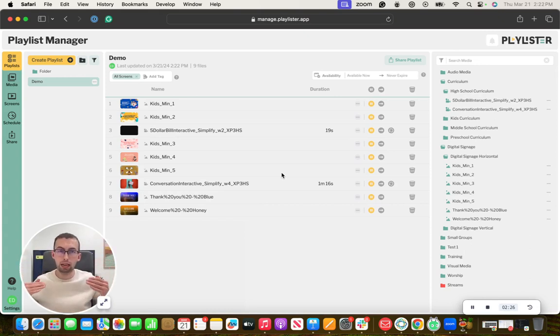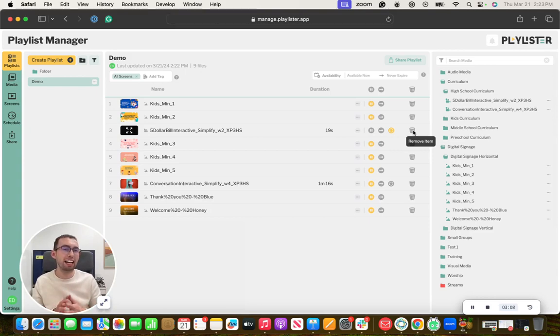Once you get the lesson plan sequence done, the next thing are setting action buttons, which will be these buttons over here. So you'll see a pause at the end, which means click onto the next slide on the Apple TV remote when you are ready. Auto advance means it will automatically advance to the next slide after the said duration time. Videos have the option to continuously loop, which means the video will play over and over and over again until you press the next arrow on the remote to move on to the next slide. The trash can, of course, is to delete anything out of said playlist.